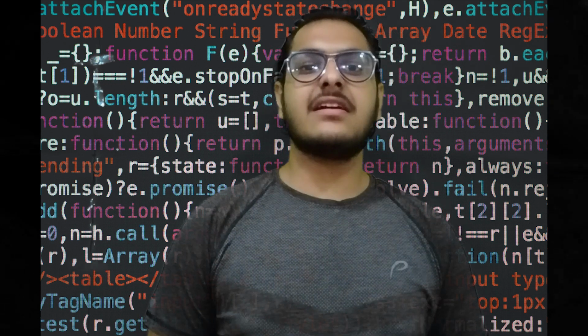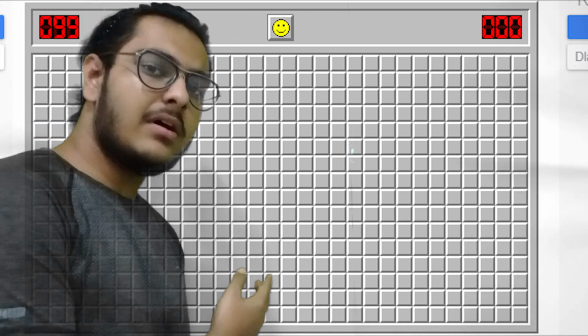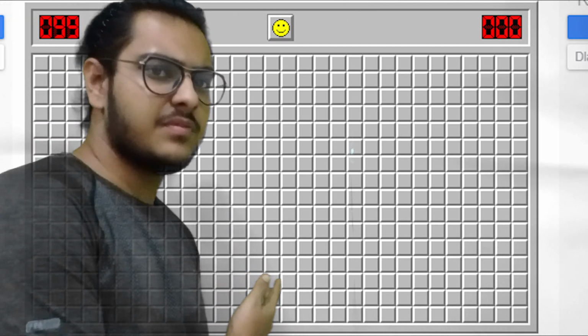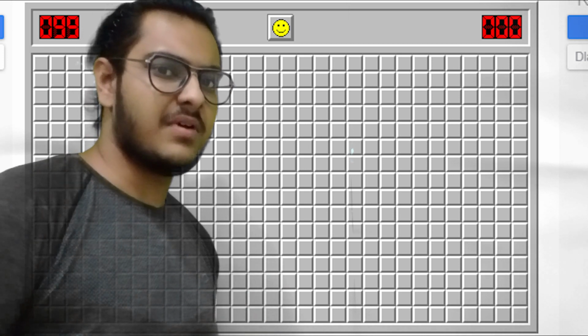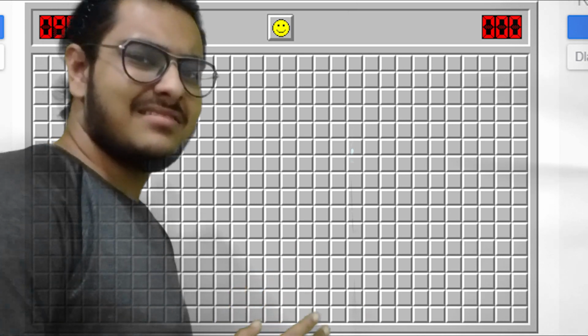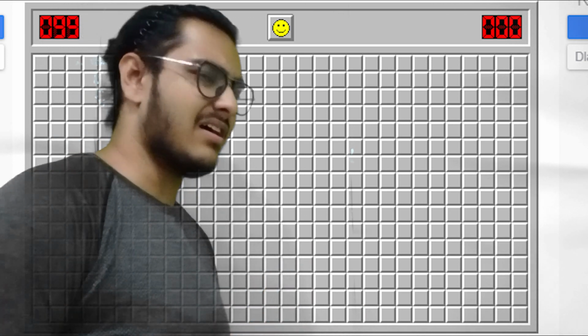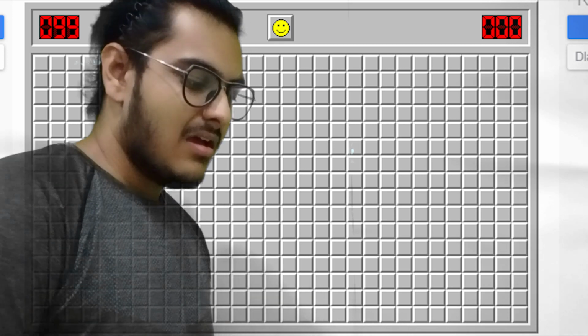Before getting to know what this algorithm is, how it is used, and how it is implemented, let's take a look at this really interesting game. We all know this game, right? It's Minesweeper. It used to come with Microsoft Windows 7 and XP, and it triggers the nostalgia of childhood. We used to play it for hours in our computer labs.